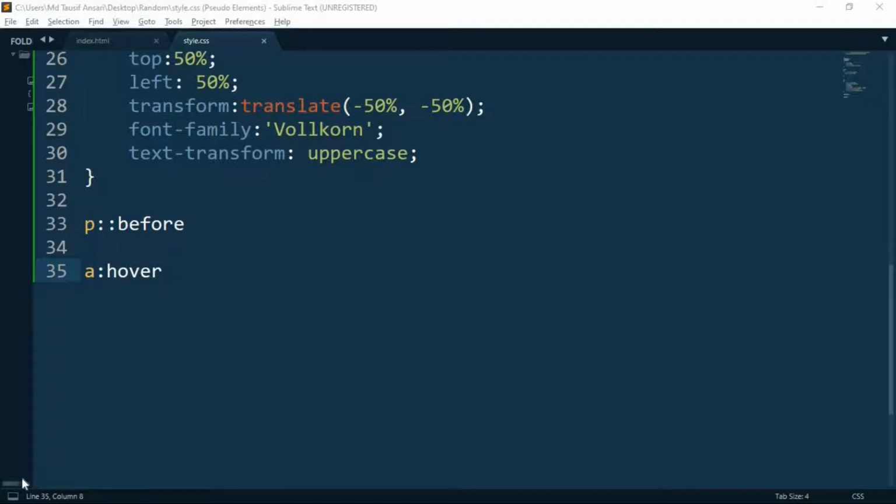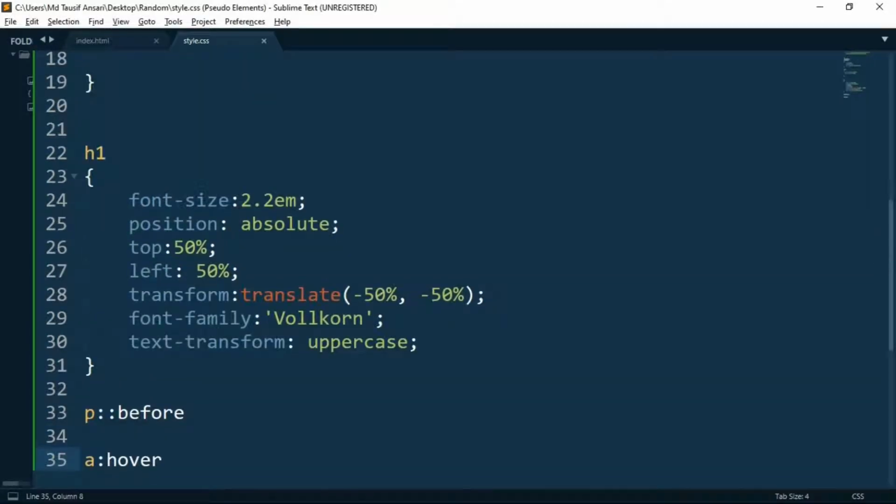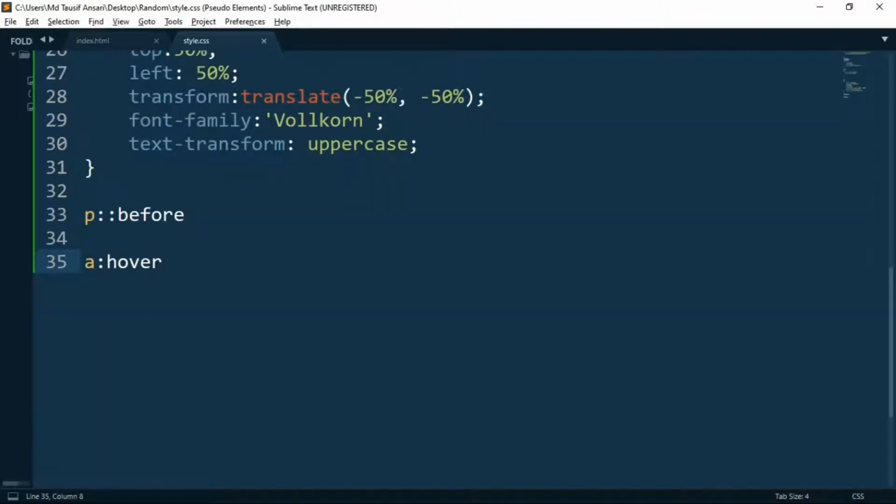First of all, let's talk about the before and after pseudo elements. A lot of guys have a misconception that it will be applied before or after the element. Guys, it's not like that. If I'm styling the h1 element, then it will stay within the h1 section. Let me just show you how. Let's just delete this, and what we need to style is the h1 element.